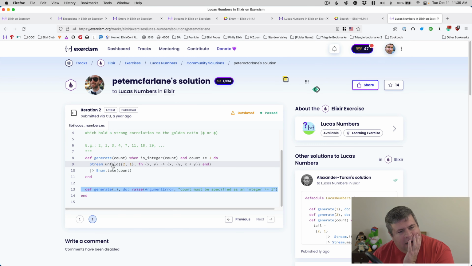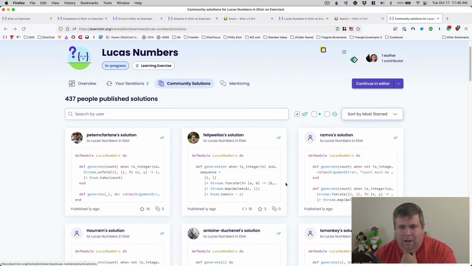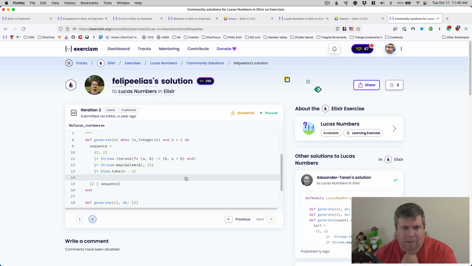So what are they doing here? They're creating a stream, like an indefinite stream. This is a good theoretical solution because you're creating this indefinite stream and you're just starting it off with 2 and 1. That's the initial value, and then that's a really abstract thing. Iterate. Starting as a tuple.